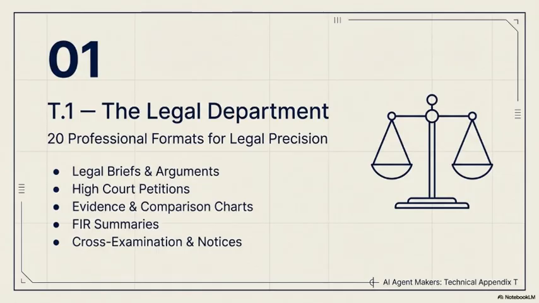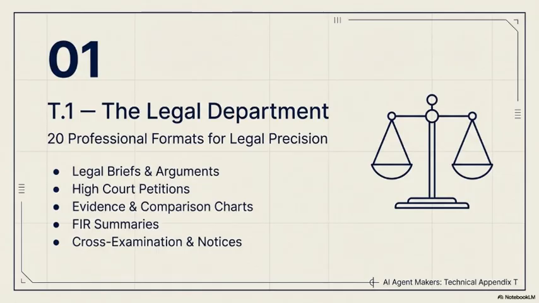So these formats are kind of mirroring the systems that are already in place. They're mirroring the rigorous documentation requirements that have been built up over centuries in common law and civil law systems all around the world. Okay, so let's start with the big one, the foundational document for presenting a case, the legal brief format. The template requires 8 components: case title, facts, issues, arguments, precedents, ratio, and conclusion. And this is where the AI's analytical quality is really forced into the open.